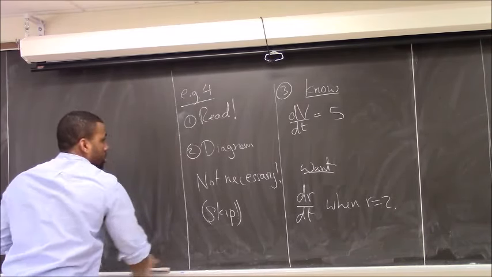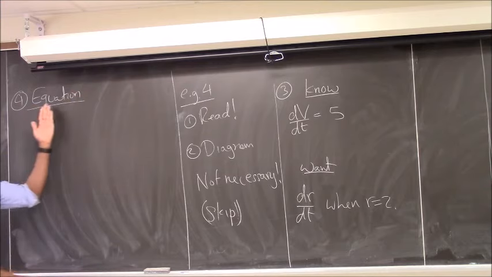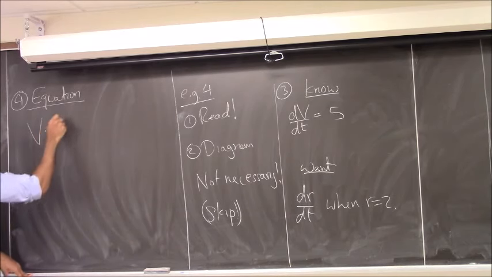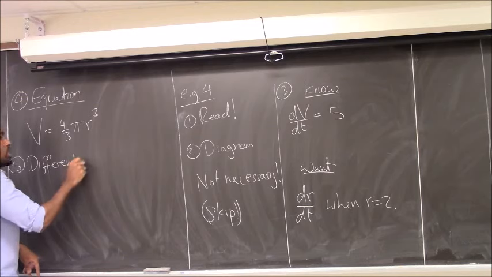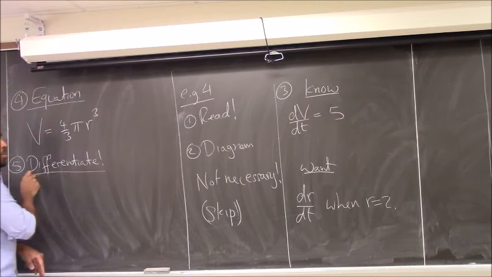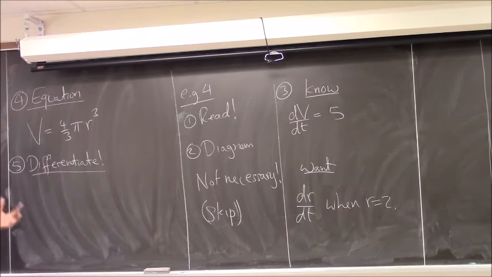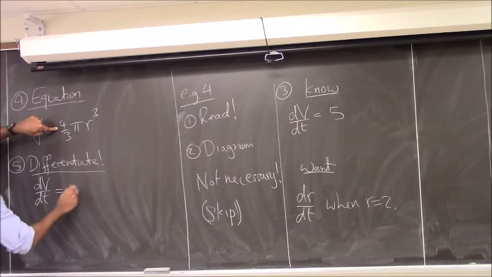So what's the fourth step? Find the formula. The fourth step was to set up the equation. Normally we base that off of the diagram that we have here, but in this case we didn't need a diagram because they literally gave us the equation. That's the equation that relates the radius of a sphere to the volume of the sphere. The fifth step? Differentiate. And remember here, it's implicit differentiation because time is the independent variable. So anything that's not t, little t, we think of it as some function of time, and so we have to do it implicitly. So the derivative of V is 4 pi r squared dr/dt.